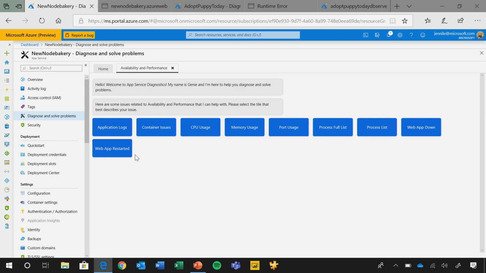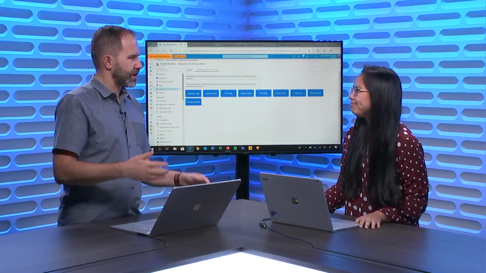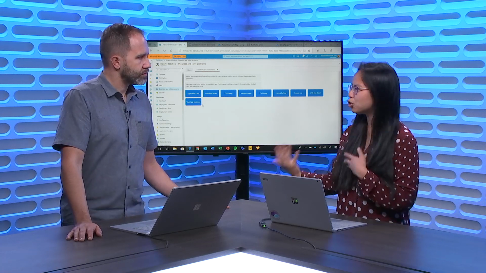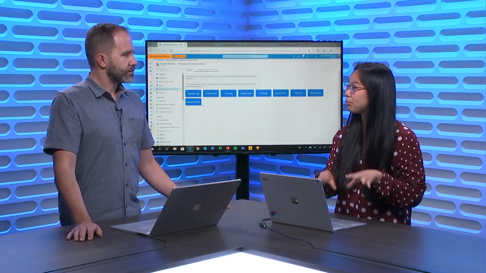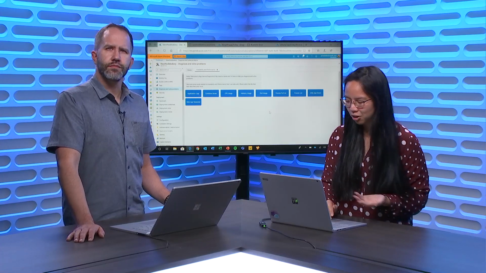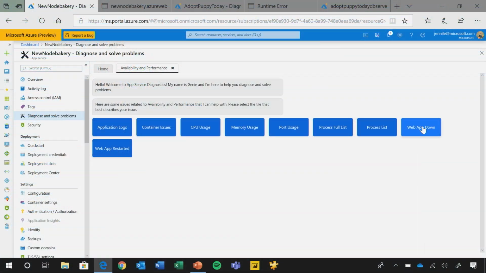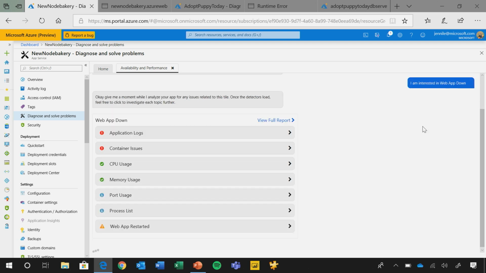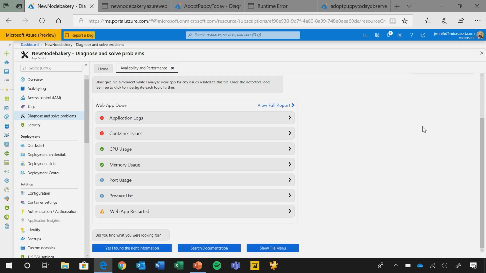It's kind of like a bot, except you're clicking on stuff and having your communication with Genie. Exactly. So no matter if you're a novice user or a super experienced App Service user, this is a really great place to start your troubleshooting experience. Right here, I can see my web app is down, so I'm going to click on that tile, and it's going to run all these backend telemetry detectors that look at all the different types of problems that we've seen across a wide array of application issues over time.